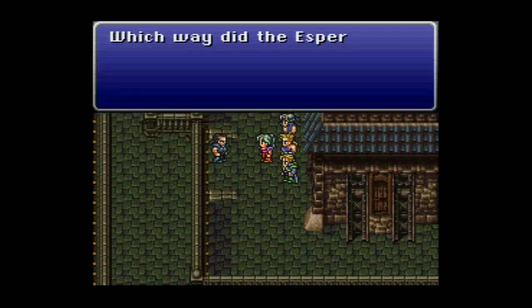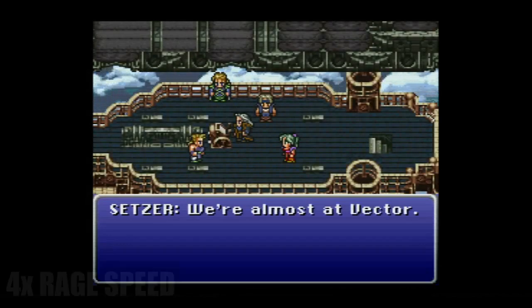Go ahead and read through the story. Yeah, if we knew, we would go there right now. Oh, we do know. Toward the capital Vector. Well, that would, interestingly enough, help us because we're not really big fans of the Emperor and the Empire.